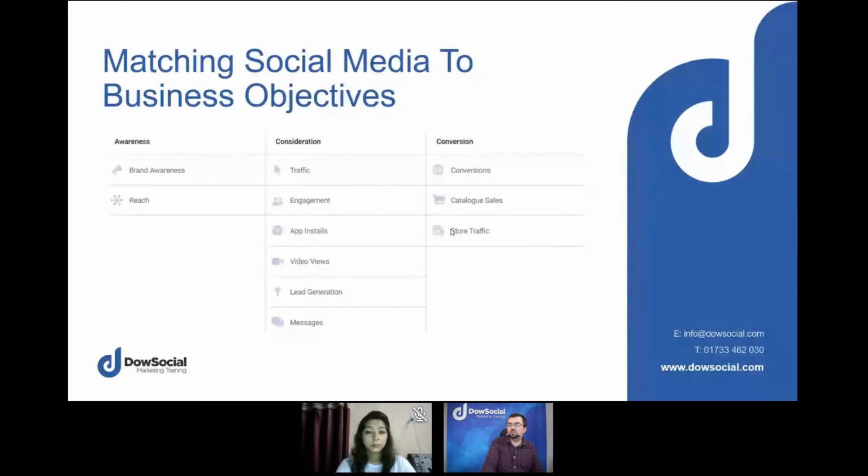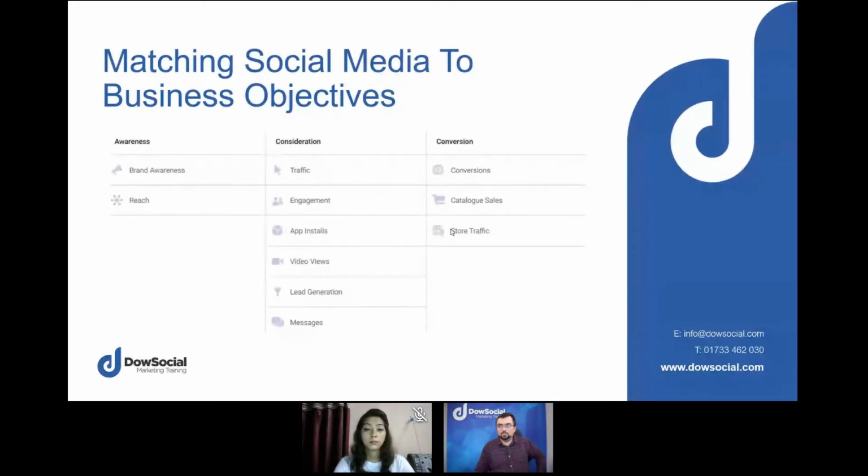And then you've got your conversions, which if you're e-commerce, literally measures how many people have converted. You can also use that conversions objective around downloading those ebooks by using the Facebook Pixel. And then the really interesting one for the e-commerce people is catalog sales, where you can literally say, if someone's looked at an item in there, and they've added it to their basket, but they haven't bought, well, in the last day, I want to show them an advert for that specific product, giving them a 5% discount if they buy that product today, or some kind of incentive. So rather than just losing them, we have an opportunity to retarget them.